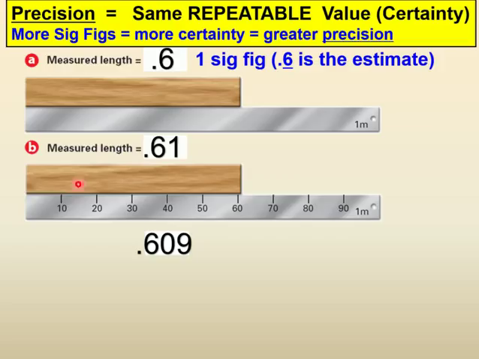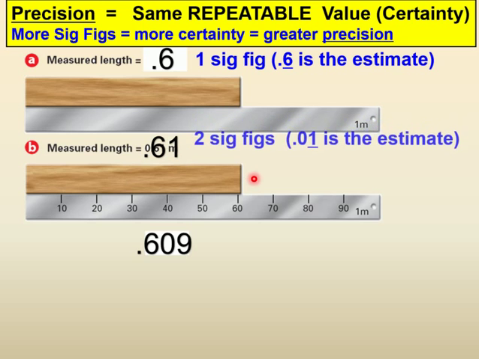Moving on to the next example. We have a meter stick, but now we have the indication of centimeters. So here's 60 centimeters and 70 centimeters. I can tell for sure using these notches that I'm in the 60s. I know I'm above 60, but I don't know 61, 62. That's too much. So I'm going to use one certain figure. I know I'm in the 60s. This one right here is not one I'm quite as confident about. It's an estimate. So here I have two significant figures.